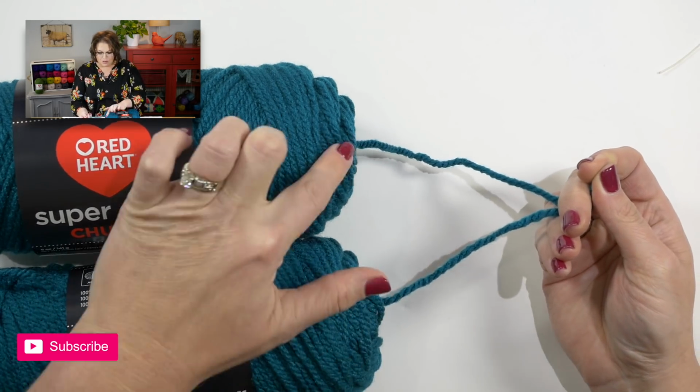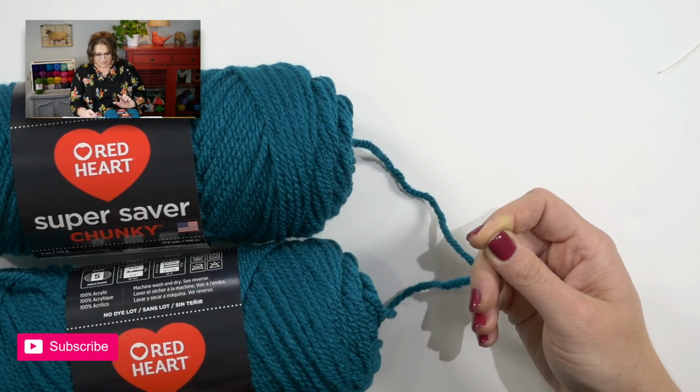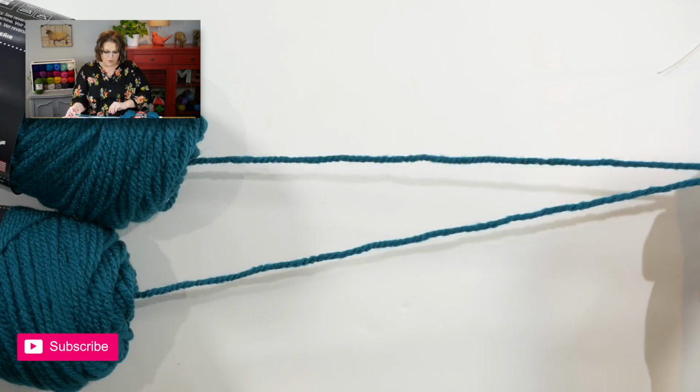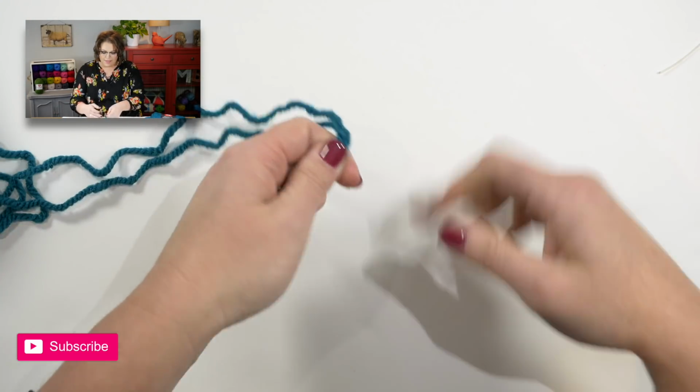And you'll notice I'm pulling from the inside of both of these balls of yarn. That's really great about Super Saver, is they have the center pull that you can just grab and start pulling. So we will be pulling from both of these balls of yarn. We'll start off with a slip knot.